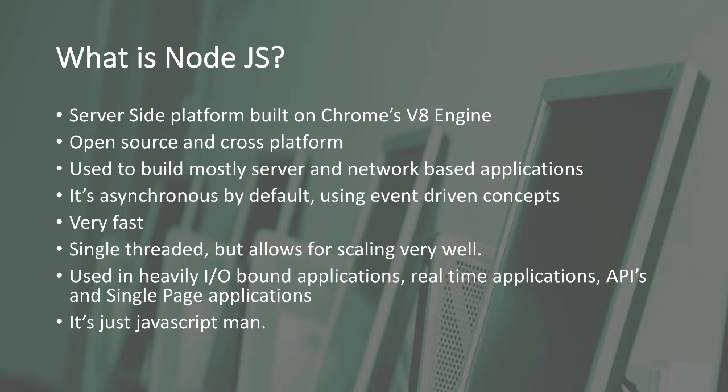Now, something like .NET didn't do this for a very long time, and only in probably the last 5 years or so have they brought asynchronous programming into their framework. But it wasn't by default; you have to actually opt into it. With Node, you don't have to. It's already built that way.